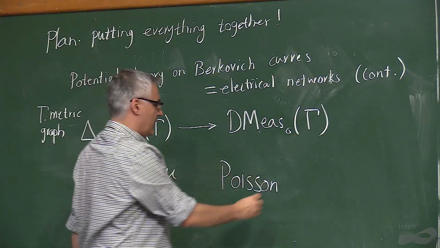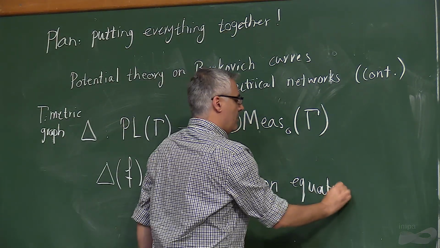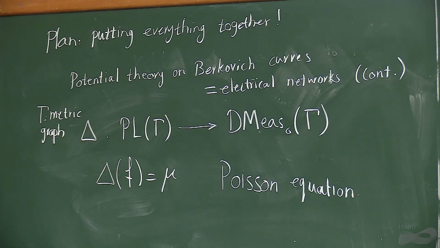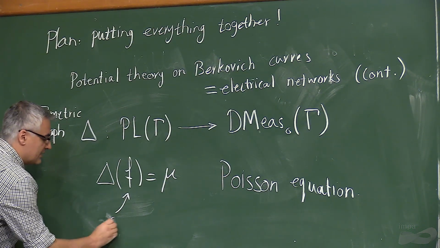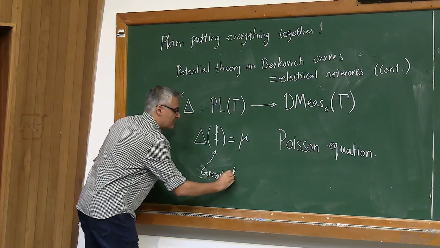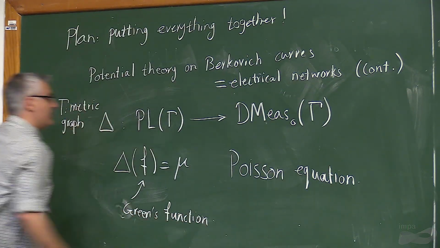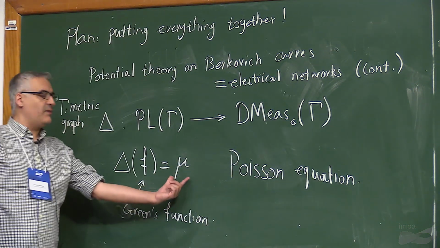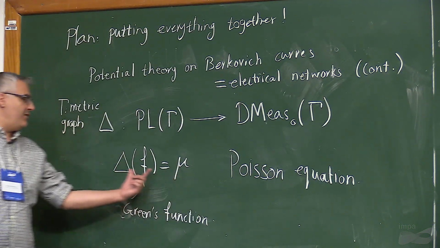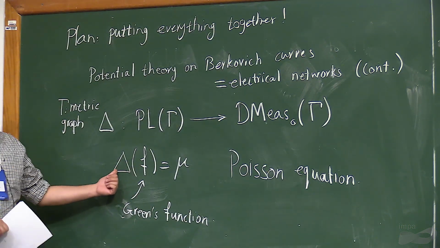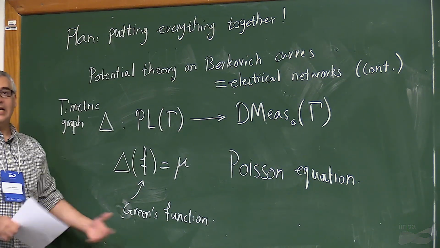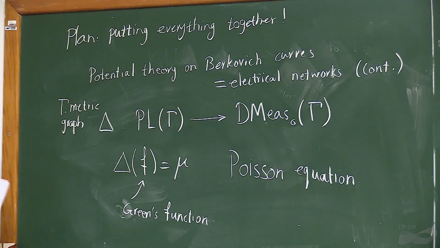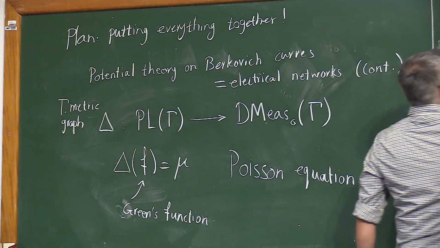Discrete measure, yes. I'm going to do an example right now. And there's a fundamental solution that you might want to find. In fact, another word that was used yesterday, you might think of this as a Green's function. This is a little bit more general than the classical notion of Green's function, but this is very common terminology in Arakelov geometry. So the Laplacian is not invertible as an operator, but it might have an integral kernel, and you want to compute that. So Green's function helps you solve this kind of differential equation. My goal is to show that this is really an electrical network problem on graphs. So, an example.